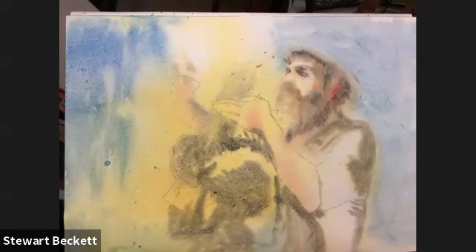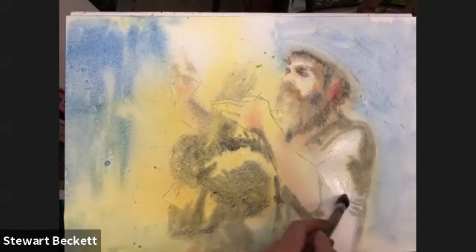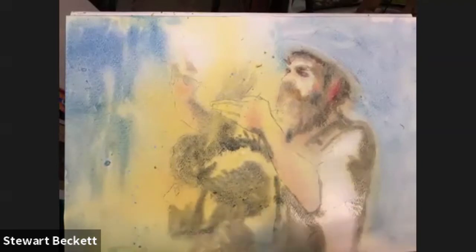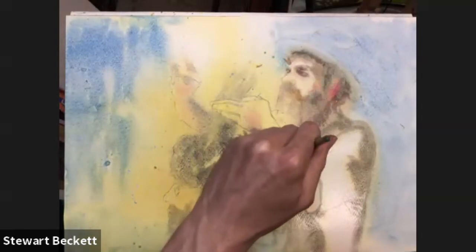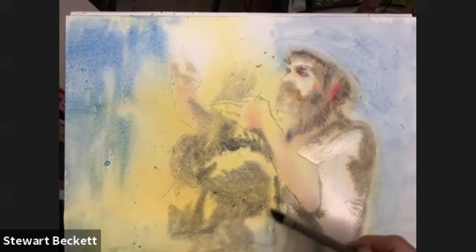So for that, I'm actually just going to take some water, clean water hopefully. And I'm going to re-wet this area. So his shoulder, coming down, over his arm. Basically the main shirt area is where I'm wetting. So the back of the head, all the way through there. There's also a little bit of shirt that comes down this side. So let's put some water through there just to re-wet it. Okay, let's leave that for a minute and let's put some colour on it.